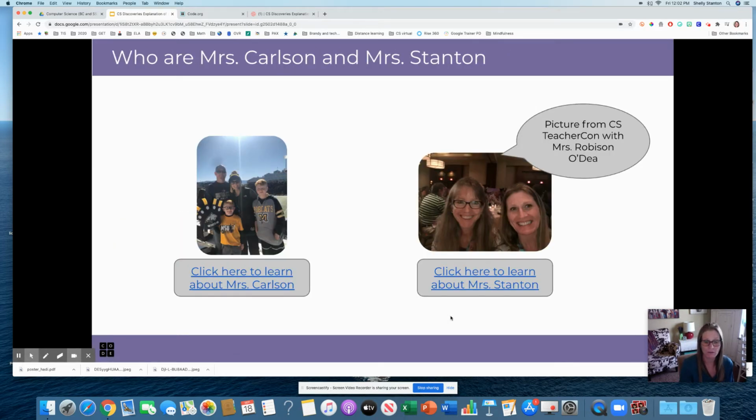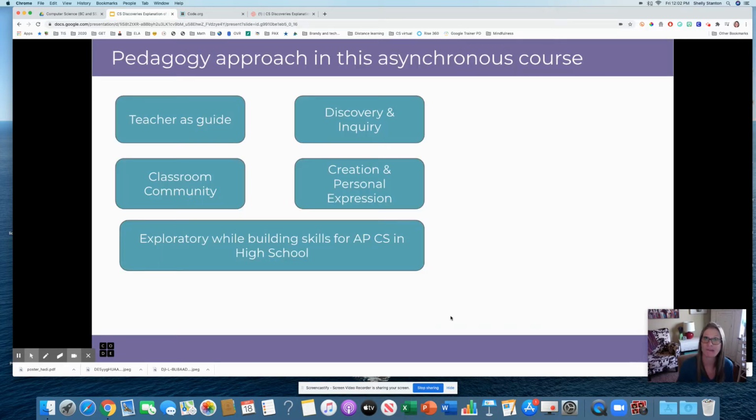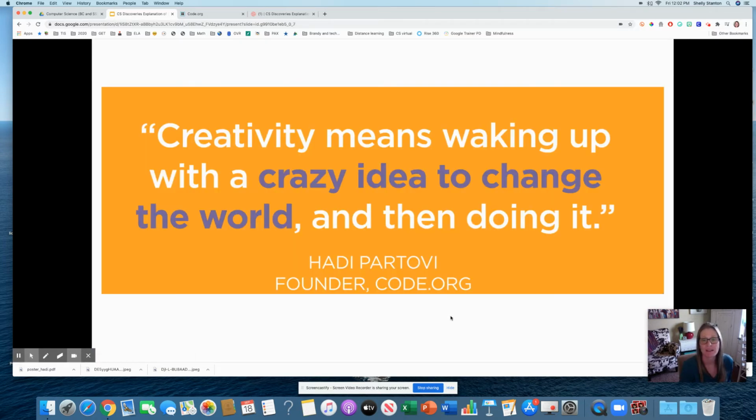The goal is for us to build classroom community and for you to use a virtual environment to help each other, to create personal expression using computer coding, specifically the languages of HTML and JavaScript, and then to give you a little bit of background or foundations in case you want to continue on your computer science journey.